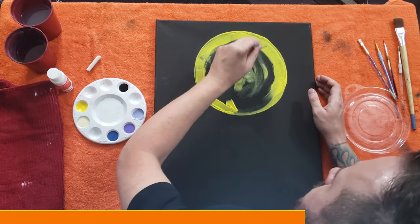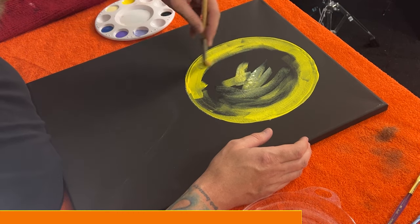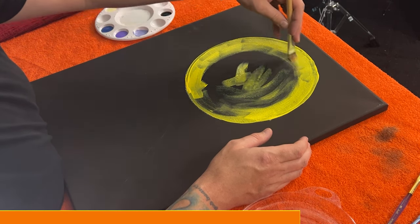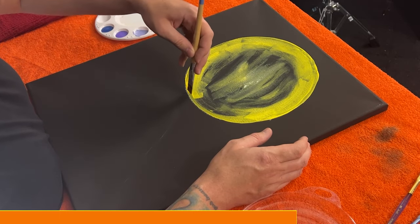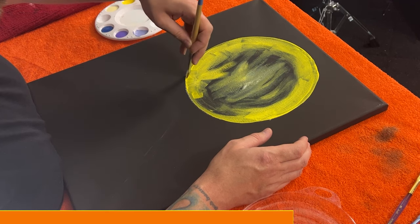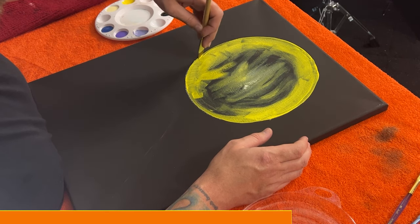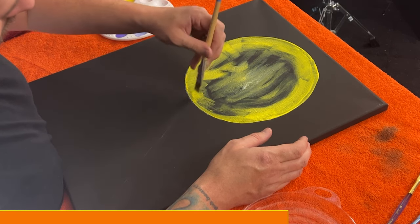Using some of this excess paint and filling this in with a little bit of water just to spread a little bit more. Again, you're going to see all these brush strokes and there's some see-through parts. This yellow is just not going to be very good if we use only yellow. But as I lay this all down, I'm preparing it.